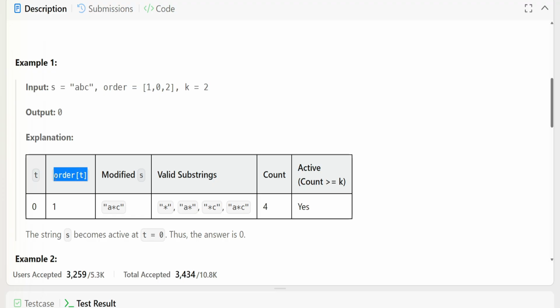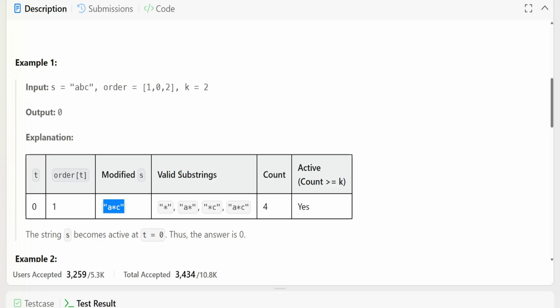So order at t equal to 0 is nothing but 1, right? So at t equal to 0, the element in order is 1. Then we have to modify the string. How? One character of the string we have to modify.